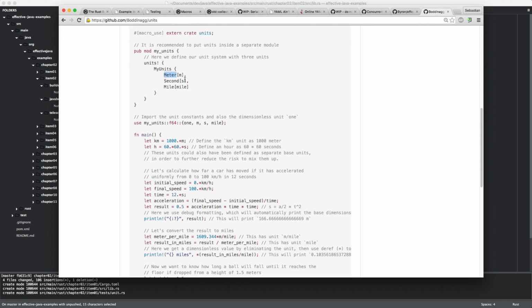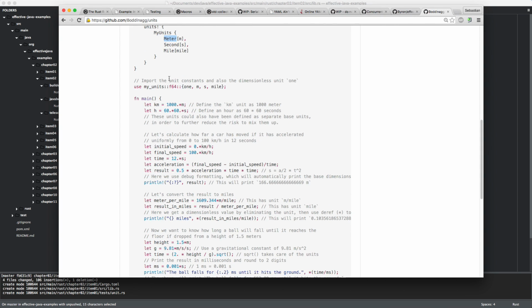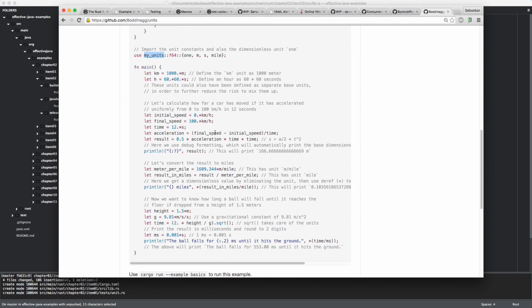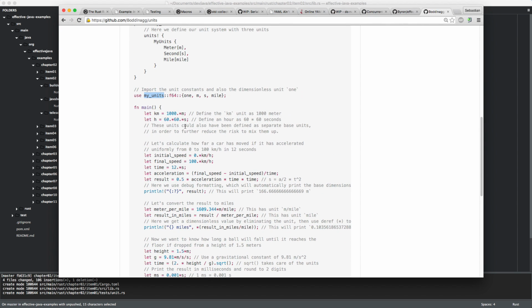So that gives you a macro to easily define your units in a particular way. So that's cool. And then you have unit conversions. My units, F64, and also the dimensionless unit 1. Okay. Yeah, but we might try to use that just for the fun of it.